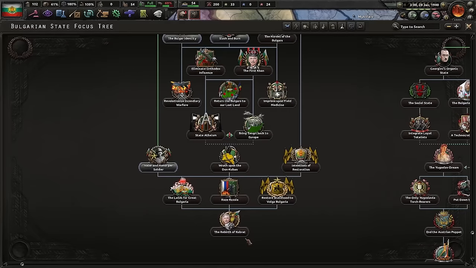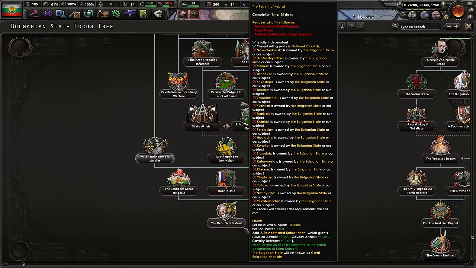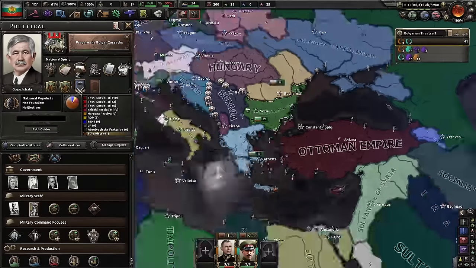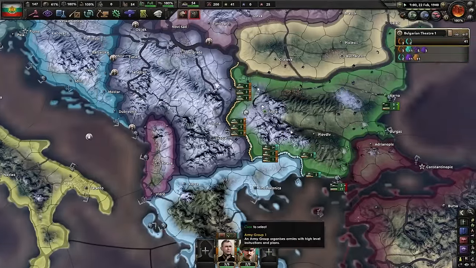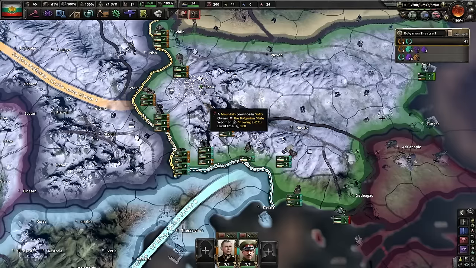Where's like the last focus? I gotta see it. Oh, not yet though. Look at this, we got steel. That is so necessary. I need that. I need that right now. Essentially, this is the most overpowered focus tree in Bulgaria. We have claims to land all the way up to Kazan, all right? Through the Volga River in Russia. It's insane. The reclamation of these lands will show the world that Bulgaria is not to be messed with.